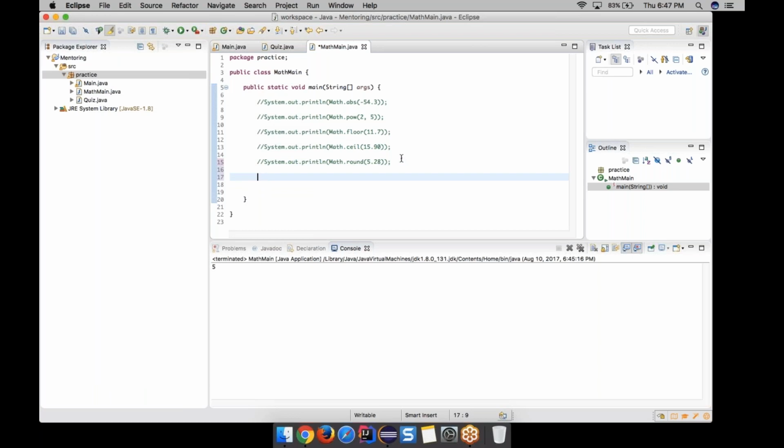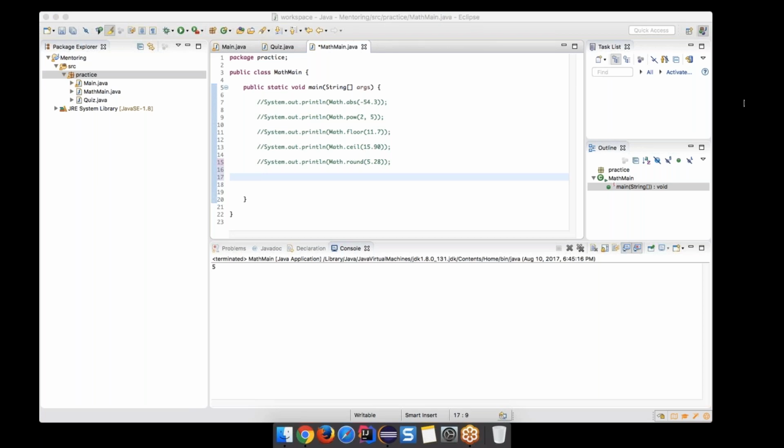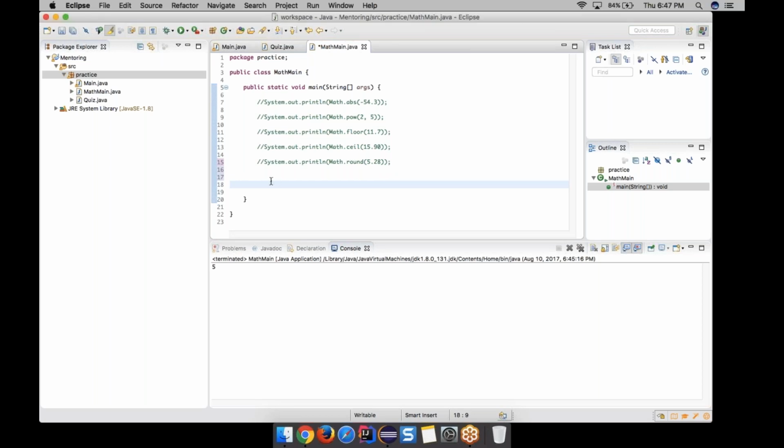Okay, so when you hear the word random, what do you think of? What does it mean? I can't think of any other synonyms for random. It's basically, it could be anything. There's no clear outcome. So why is there a Random class in Java? There are so many programs out there that use random values for their program. It depends what they're doing. So let's just talk about the Random class.